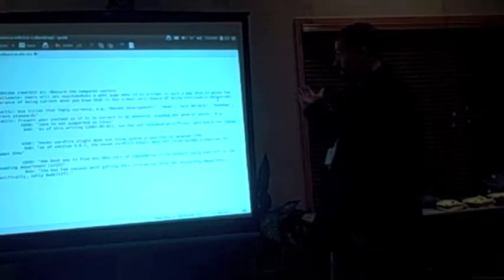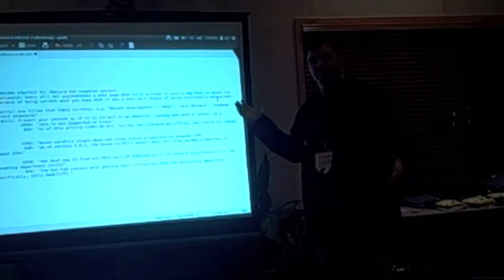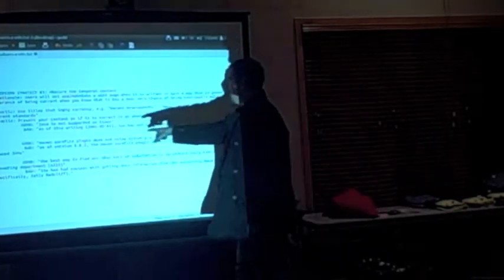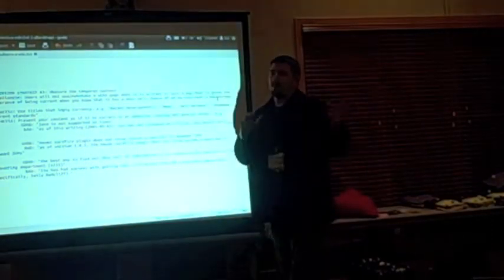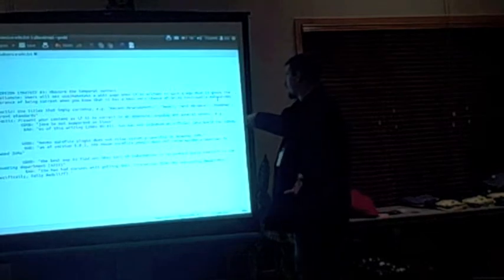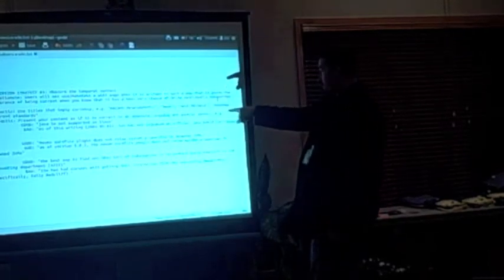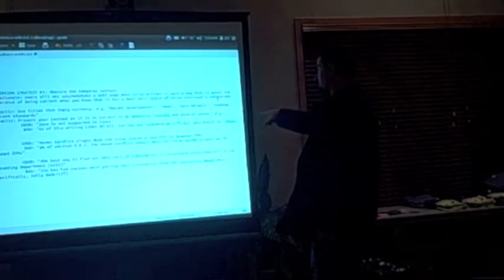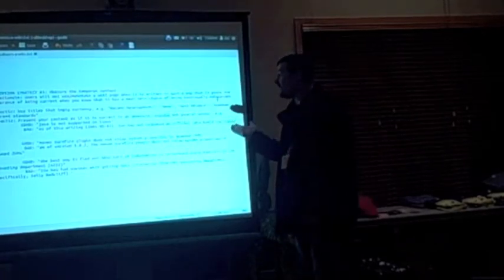Next tactic, present your content as if it is correct in an absolute, ongoing, and general sense. For example, Java is not supported on Linux. Perfect. All right? You don't want to do something like this. As of this writing, tell people when you wrote it, you don't want to get this information there. Keep it general. Next, another example, maybe Surefire plugin does not relay system properties to spawn JVMs. Perfect, because no one's ever going to use that plugin.